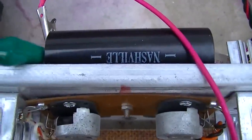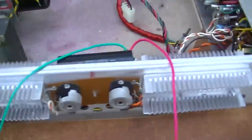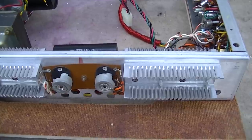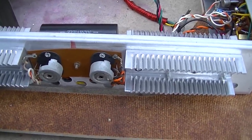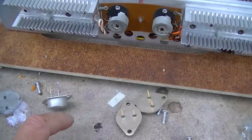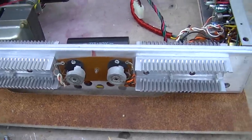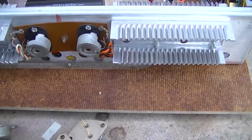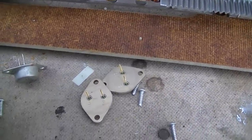I was curious if maybe these capacitors were shorted, and it's taking a charge actually kind of slowly. Check the other one. Yeah, the other one's not shorted. Do we rebias and go with silicon, or do we look for a Russian alternative, a USSR? The germanium replacements of these, NTE makes them, NTE's kind of garbagey. They're extremely expensive. I want to say they're $60 each. Something like that, $30 each. They're very pricey for germanium power transistors, TO-3 package.